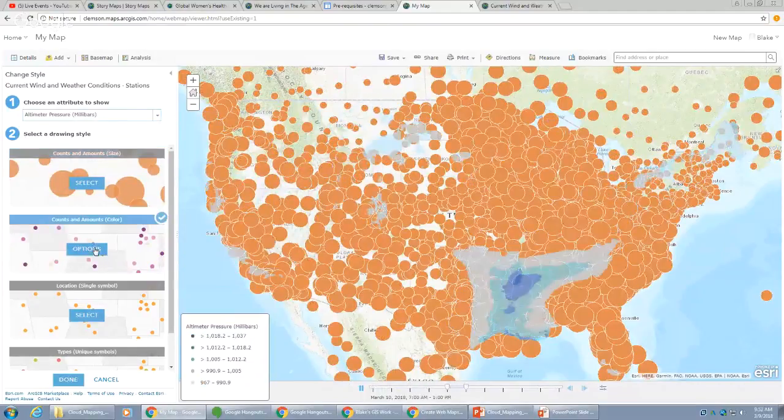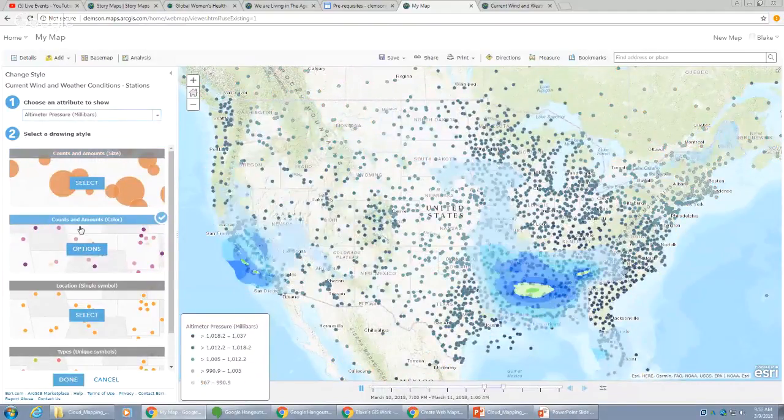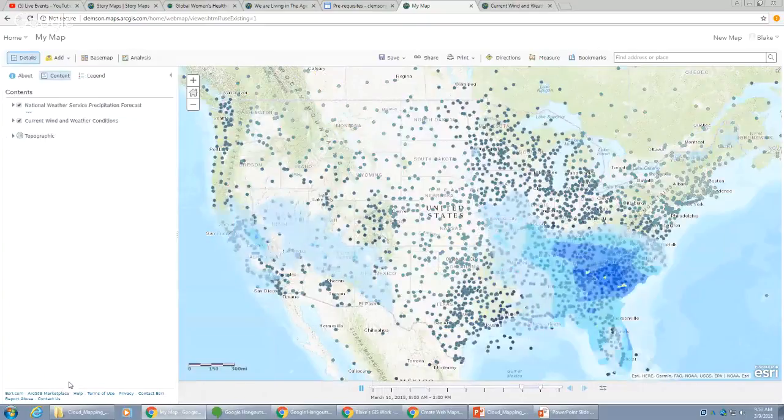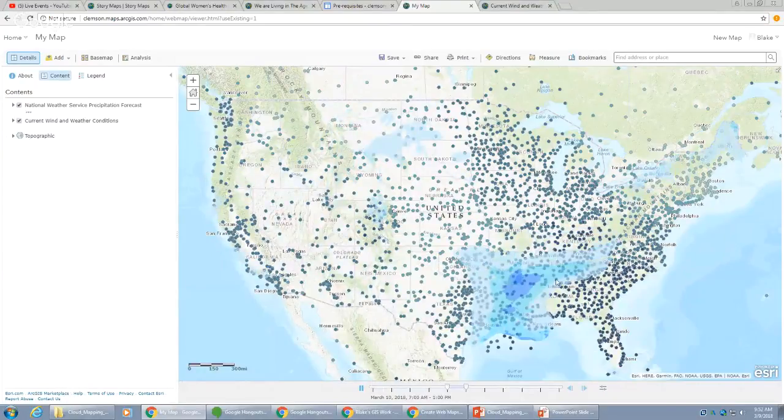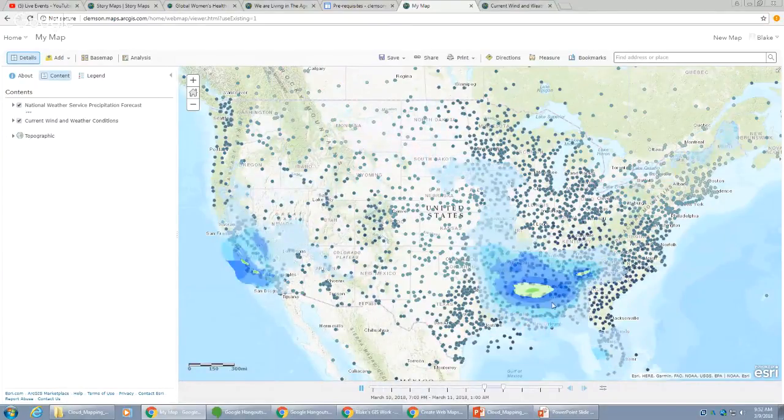I'll go to my counts and amounts by color again. Just click done, and then see if I notice any relationship here between pressure and precipitation.